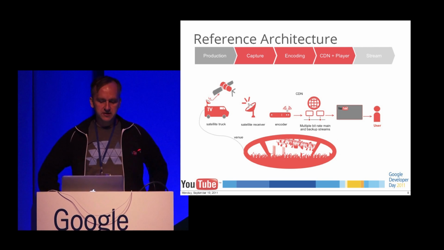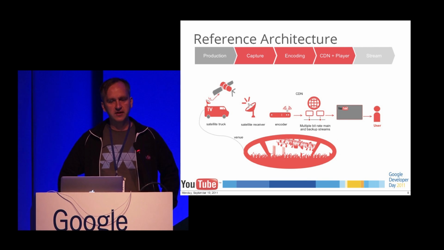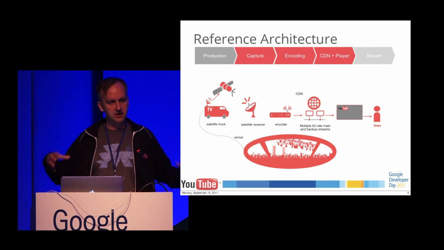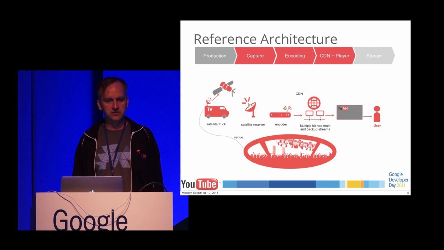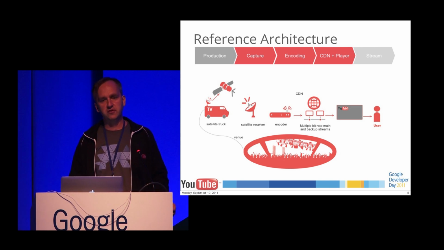So, what's involved in live streaming? I have my little reference architecture diagram here, and really it highlights the steps that one has to take in order to take content from a live event and stream it to a wide audience over the internet. So first, event production. This is not something that we do. This is what our content partners do. Then capture, so audio, video equipment to actually capture the live stream, the video stream, the audio stream.